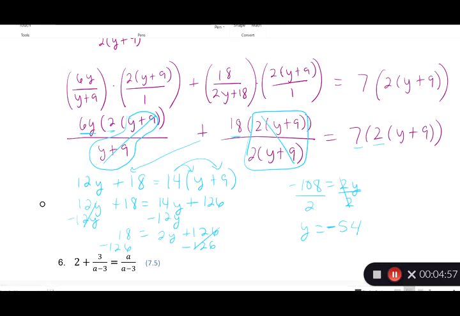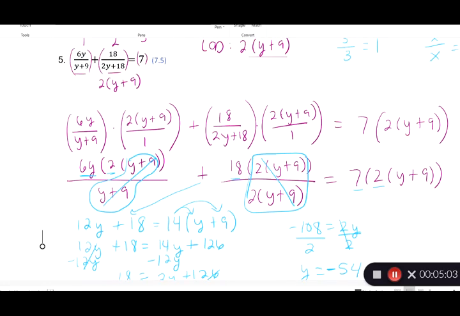54. Okay? Now please remember, when you're doing rational equations, you do need to come back up to the top and plug your answer back in, right? Because if this answer, this y equals negative 54, when plugged in gave me 0 in the denominator, then that would be undefined, and it would have no solution as the answer, because you can't get 0 in the denominator, right? We talked about domain, so that number would not be in the domain. Negative 54 works, because if you did negative 54 plus 9, it would be a negative number, but not equal to 0. And 2 times negative 54 plus 18 would still be a negative number, but not equal to 0.